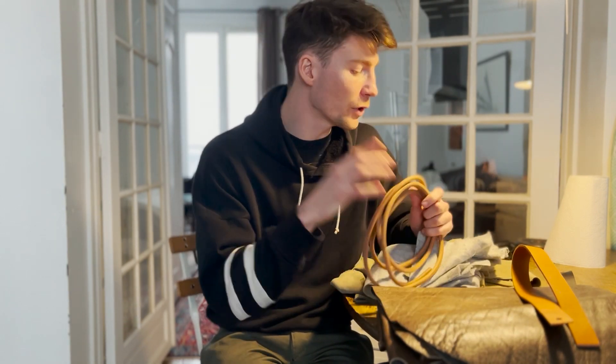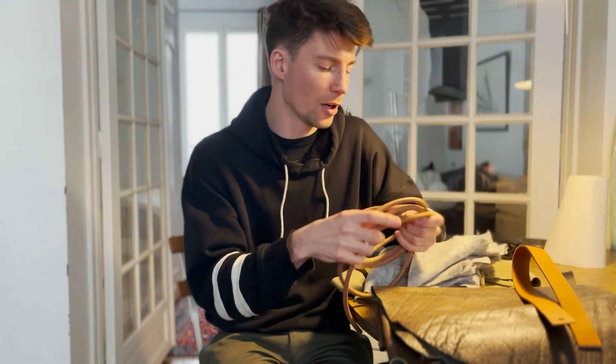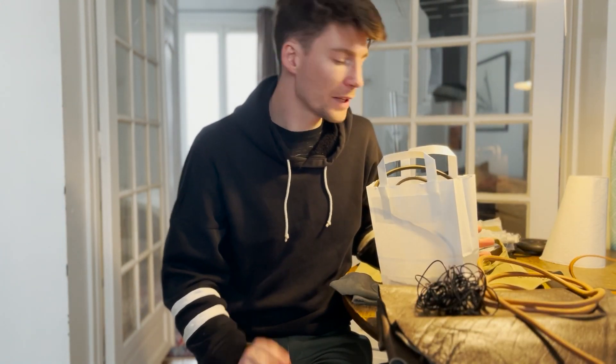Hey, my name is Jake. I like to sew and generally make stuff. In about three weeks — actually a bit less than three weeks — I'll be going on a trip to Scotland with family. I've already sewn a pair of trousers for that that I'll be shooting whilst I'm out there, which are tightened trousers so they'll be in theme. I've got about three weeks to make this bag, so I need to get moving.